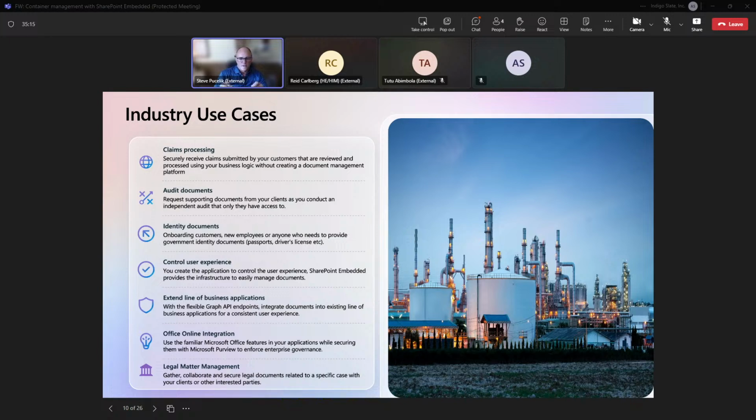So if you wanted to get very specific on, hey, I want this folder to be only accessible by Reed, and then Alan does not get access to it, those are some of the different security parameters you can put on that. SharePoint Embedded, think of that container as that initial boundary of documents that are going to be held, but then in that container is where you have your files and your folders. When you add permissions to that container, it will provide the ability to get access to what's in that container.